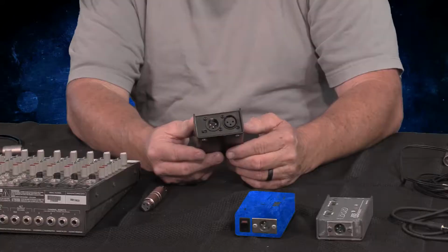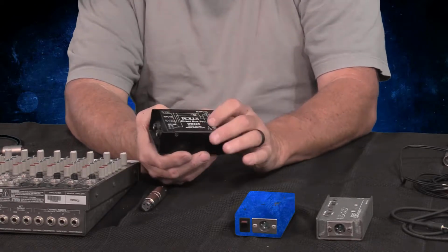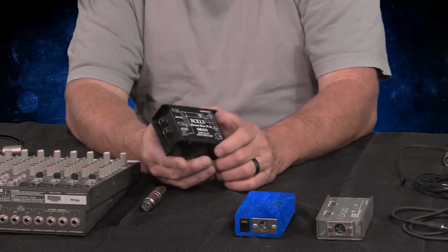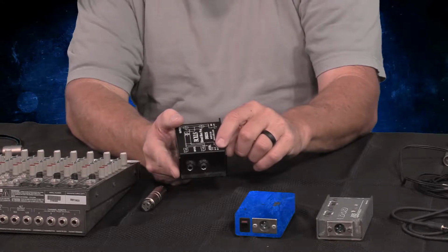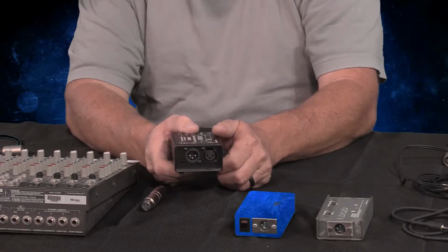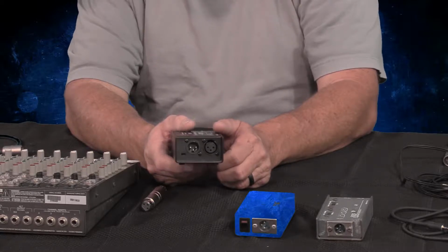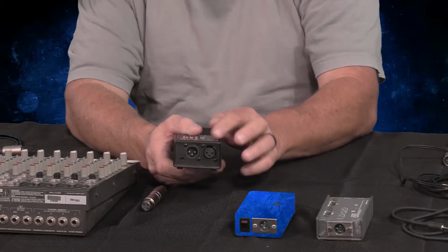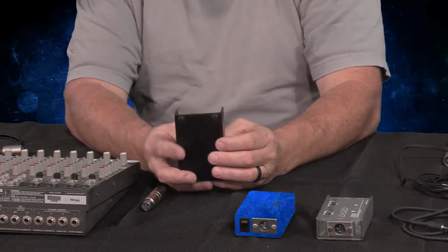Now, another thing I really like to do is this particular direct box, kind of one of my favorites, and the reason is it happens to be a Rolls, the DB225, and it's got your 2 1/4" inputs on this side, and it's got your attenuation 0, 20 dB, and 40 dB, and we turn it around and look what it's got right here. It has 2 microphone connections, or 2 XLR connections to be more appropriate. So they're 3-pin balance line audio. There's an input and an output, and there's both available for different applications.